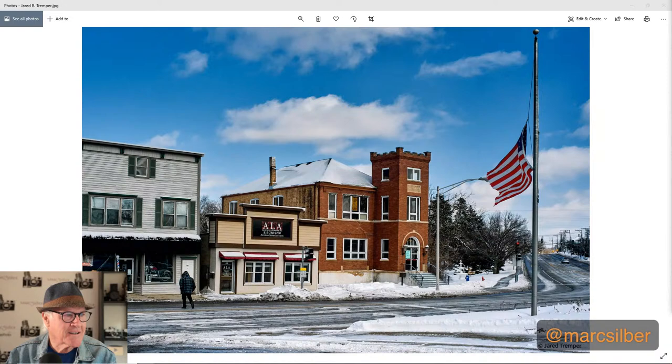It's like the slice of life. This is called a slice of life. It's a day in or a moment in your town here, and the clouds and the snow, a lot of white. And then there's this guy walking across the street, his legs, you did that where you waited to press the shutter, so you've got space between his legs. That's always helpful to show the motion. And this flag at half mast. So it's a very cool moment of time.